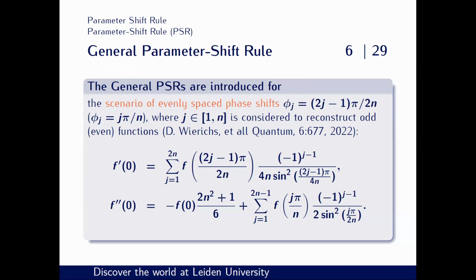The authors selected the phases equidistant. They never explained why they did it. They said that this is reasonable. This was only one sentence: this is a reasonable choice. Later, I will explain that this was not just a reasonable choice. This was the only choice they could make. This is a very specific solution, a special case of the methods that I introduce. So it's not the general parameter shift rule. It's a very special case, actually.